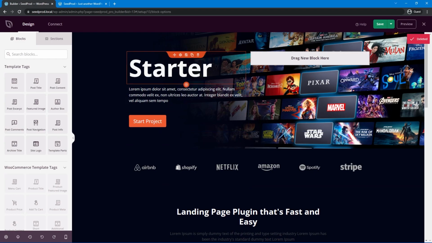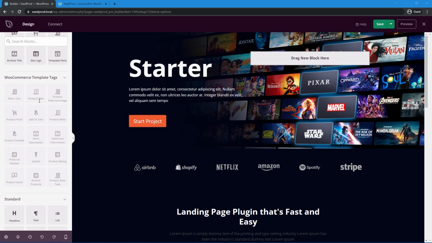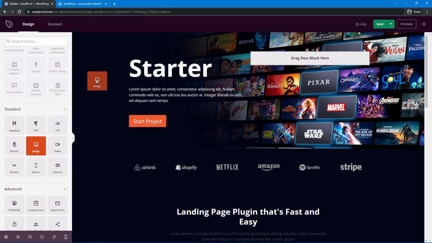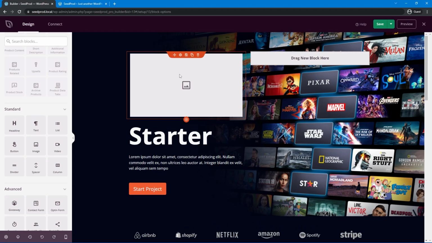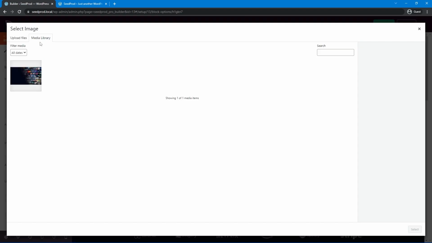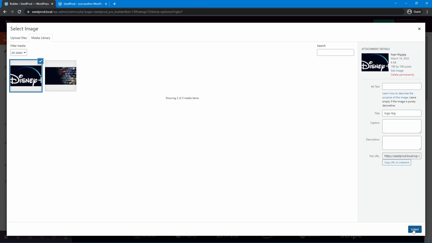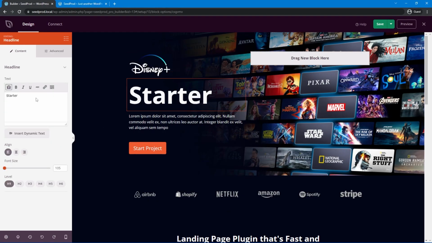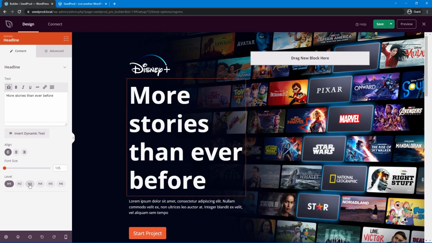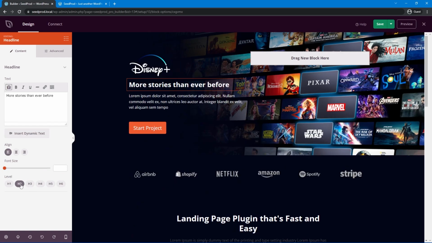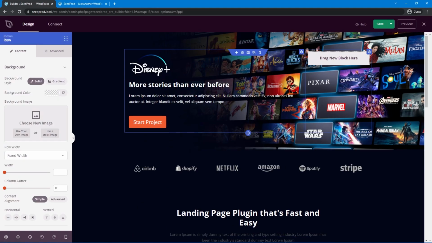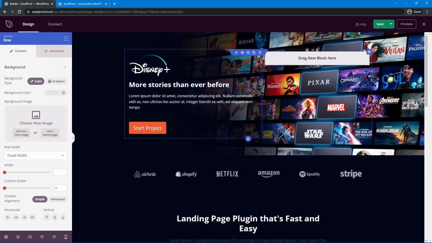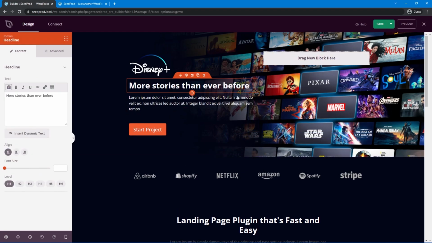And then there's some text and buttons on the left-hand side, as well as a Disney logo. On the left-hand side, let's use the image block to position our logo. I'll put an image block right at the top here, select this, and use your own image. I'll go ahead and select the logo, and click Select. I'm going to align this to the left side. Underneath we have some text here. I'm just going to paste this text, and we're going to change this to maybe an H3. The font is too big. Maybe an H2. And we can actually resize this so we have more room on the left-hand side here. We don't want to go over too far though. I might actually change this to an H1. I think that looks pretty good.